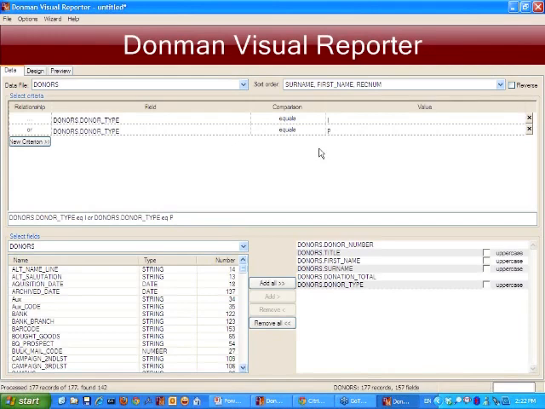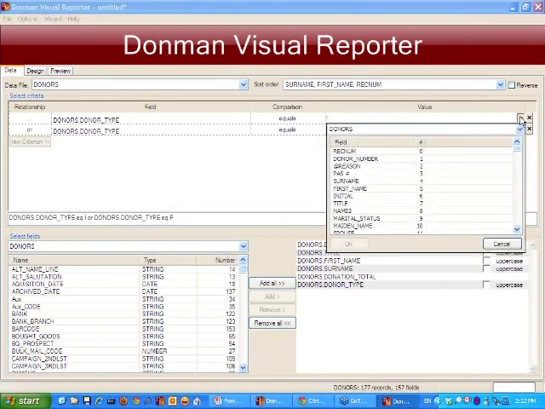There's one other thing that I need to point out too. Here, where I've said donor type is equal to I, we could change that. Instead of comparing it to a fixed value, in this case of I, at the end there, I've just got to move something out of the way here, sorry. At the end of this column here, we can also look at a drop-down list and we can actually compare our donor type field to another field.